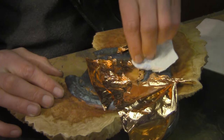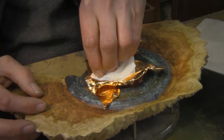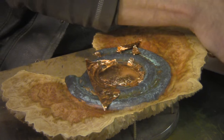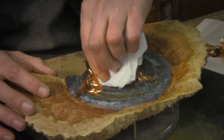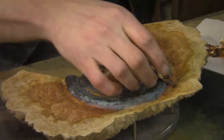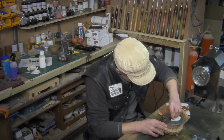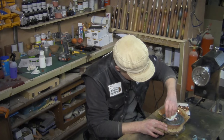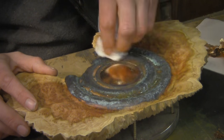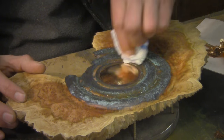And looking at it, there are some areas here that I've actually missed with the Gilder's size, which is a bit of a pain. So I'll carefully take that bit away. And might be okay. Carefully take those bits away. And then you can rub those bits back down. So anywhere where the size hasn't touched won't get any of the copper leaf on.